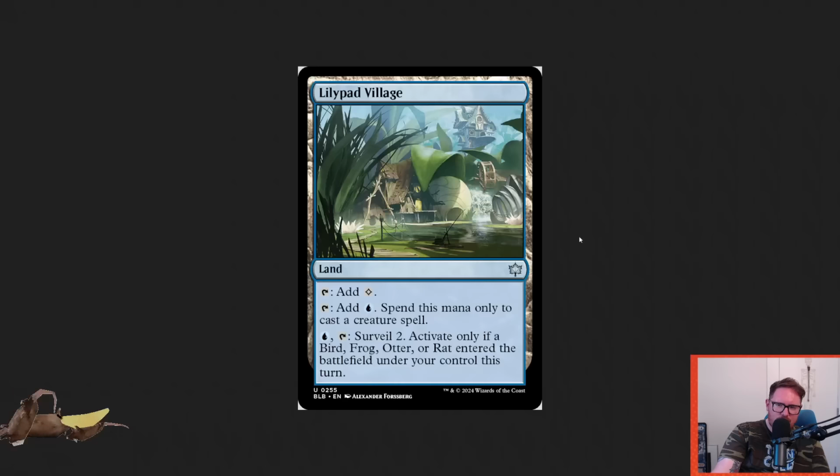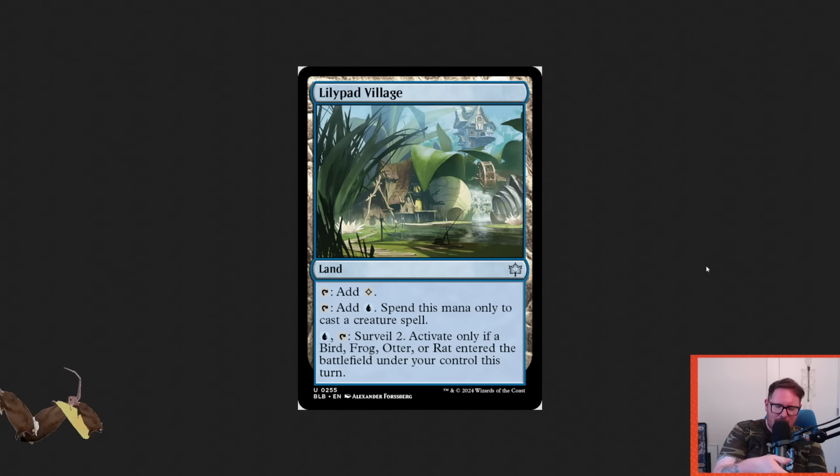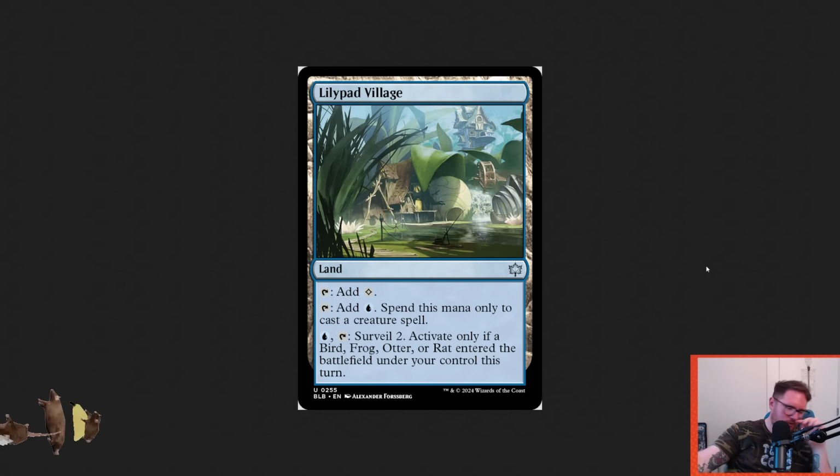Lily Pad Village. There's a cycle of these. I believe they are mostly unplayable. They are a series of lands that all come into play untapped. They add a colorless, and then they can add a blue or whatever, depending on the color. You can only use that mana to cast creature spells. Then they all have an ability with a cost and tap, do a thing, but only if one of the little critter types is there. So Lily Pad Village: tap for a colorless, tap for a blue, only used for creatures.